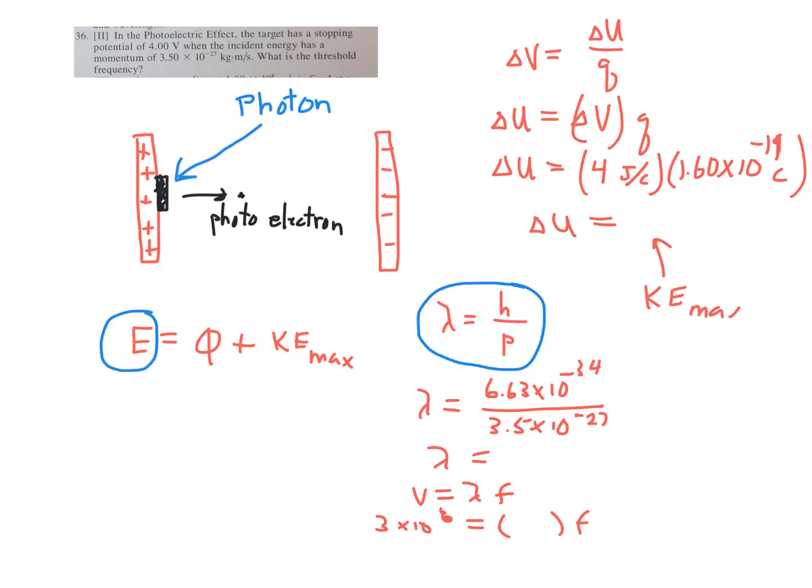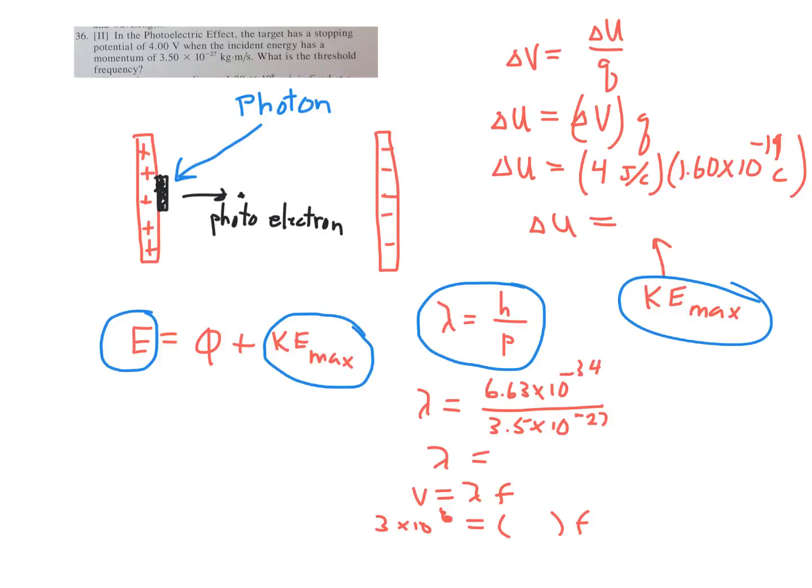And if you have that in joules, and you have the energy of the photon in joules, let's go back over here now. We just figured out the KE max, which was related to what I did over there way on the right, this KE max right here. That just gives me then now the threshold, or the work function. So that's the energy associated with the threshold.